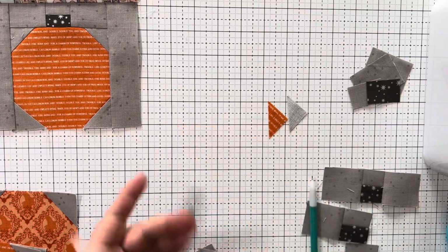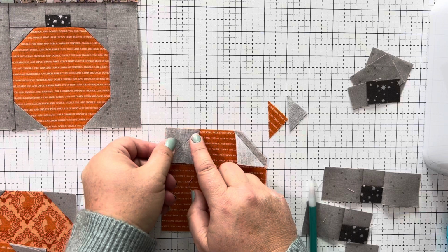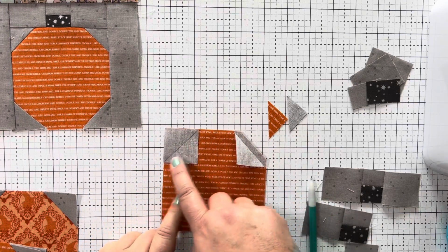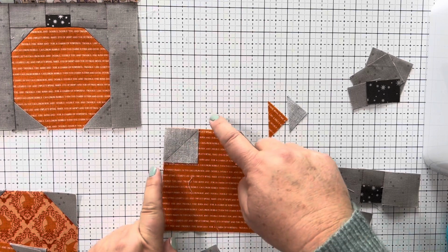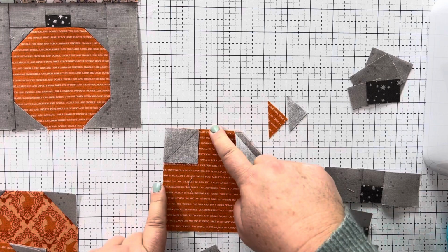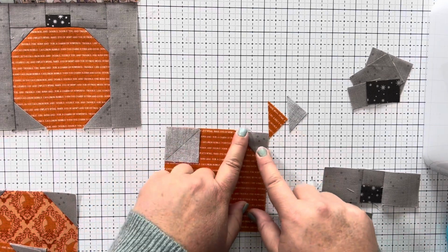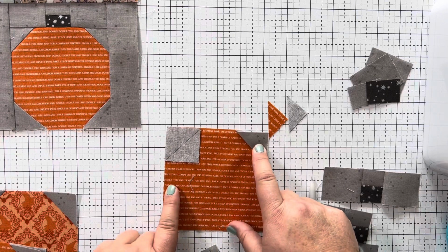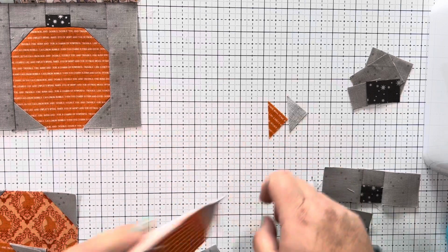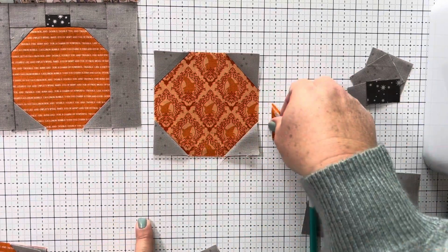Once you have that done, you are going to repeat the same process with your other fabric G squares. Now, you want to pay attention to the angles and make sure that the drawn line is connecting the 2 outer sides of your pumpkin square. And that way you make sure that you are snowballing those corners. This is also called a stitch and flip corner. And then you're going to repeat that for all 4 corners of your pumpkin. Once it's finished, it's going to look something like that.